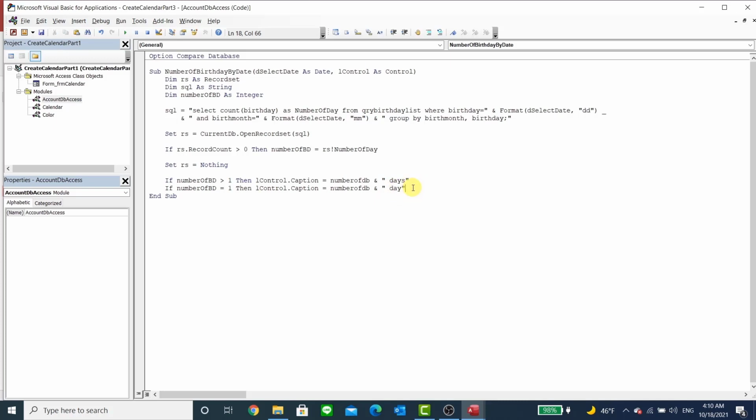All right, and then we're gonna do this. Actually, here we can just take that out because it's 1. You can say 1 day. You see there? So don't go too crazy with logical items.